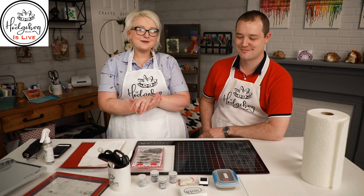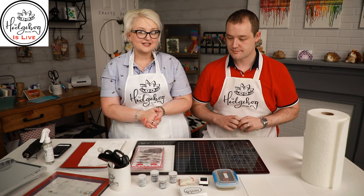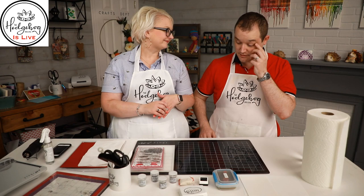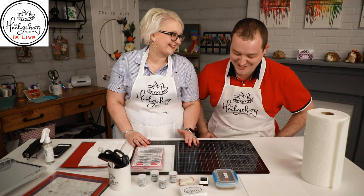So today we're going to be doing some tips with embossing, heat embossing, and Greg's been using his favorite technique of emboss resist, aren't you, Greg? What's that? Where you do the emboss and then you put the paint over the top. Oh, the brush thing. Yeah. I've incorporated that into the project for you. How do I do that again? It's the one technique you tell me that you can actually do.